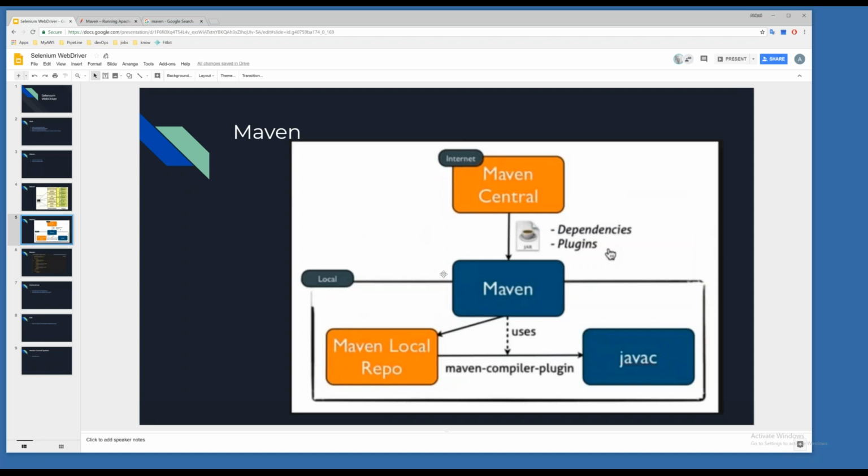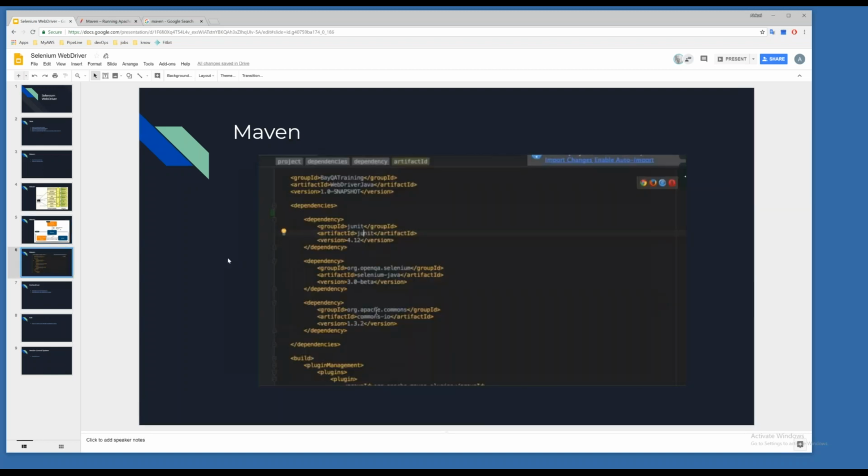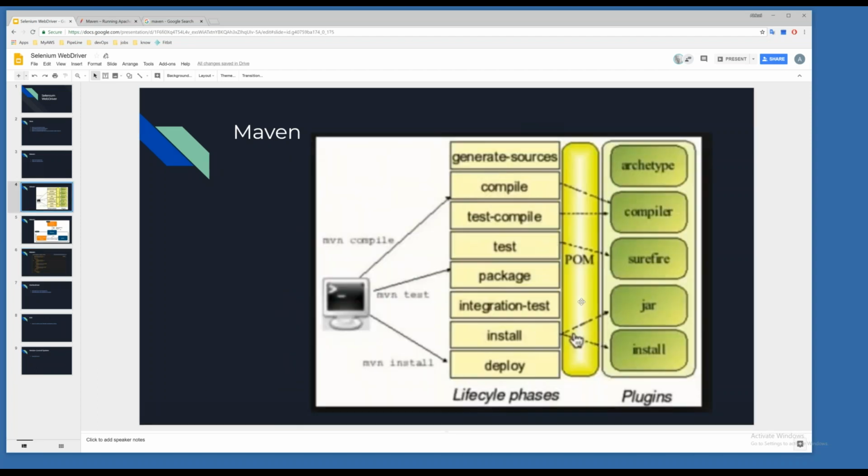Another advantage of using Maven. Another more corporate-level advantage is, let's imagine you have hundreds of stations and all of them need only one library. Instead of each station downloading that library 100 times, Maven will take care of it. It will just download it once, and then that library will become locally available, and all 100 stations will use only that one, instead of separately using a remote jar file. So that's the explanation.